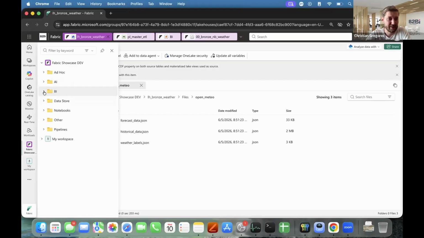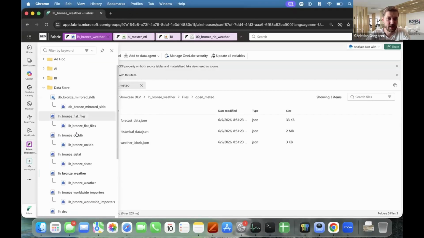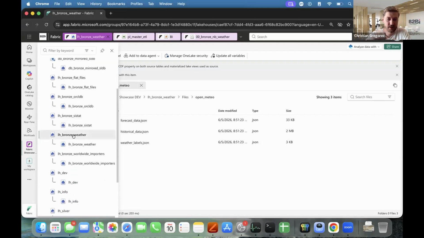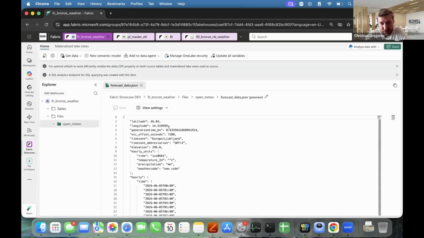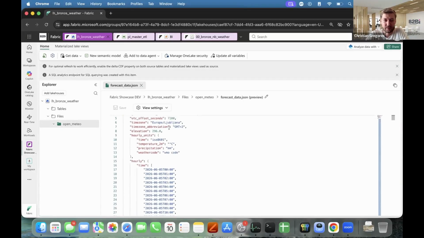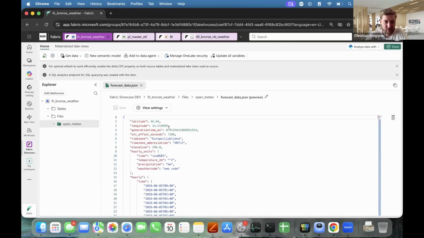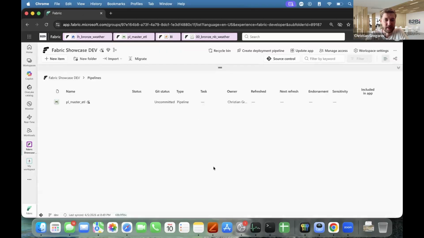So if I navigate to, let's say, my data store, you will see I have multiple databases, lakehouses. These are essentially just different parts of a data lake. And the user interface is quite similar to, let's say, SQL Server Management Studio or other tools, I don't know, VS Code or something like that. And we are able then to view the files, we're able to edit the files, all of that. So no additional platform, no special tooling, all of that, again, available in the single platform.